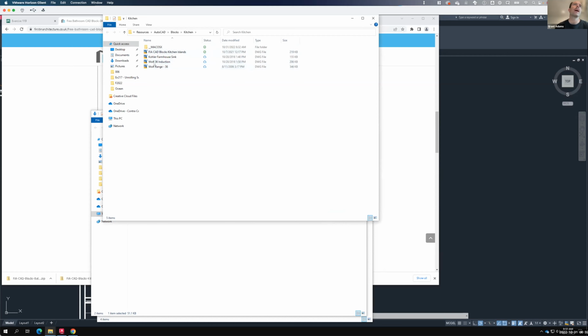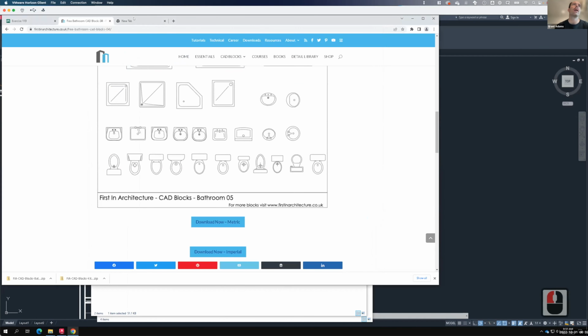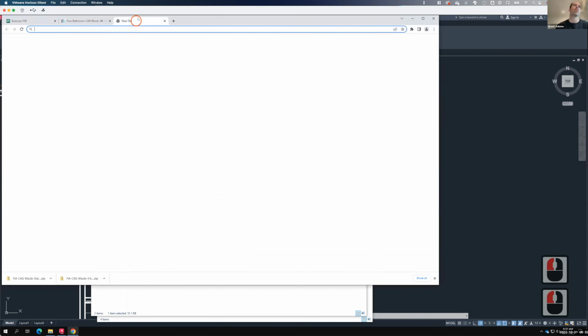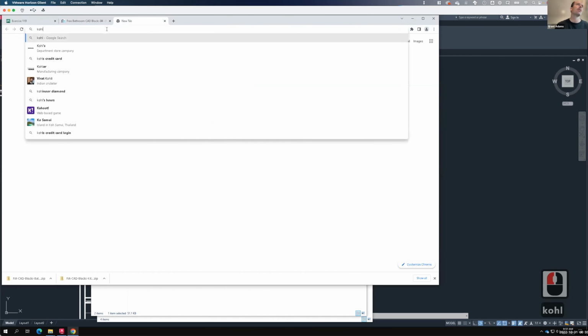The other thing that I'd point out is that a lot of times if you have a specific item that you're looking for, you can go on the manufacturer's website. Kohler is a good example of this. If you were looking for a specific Kohler toilet, you could go to Kohler.com.